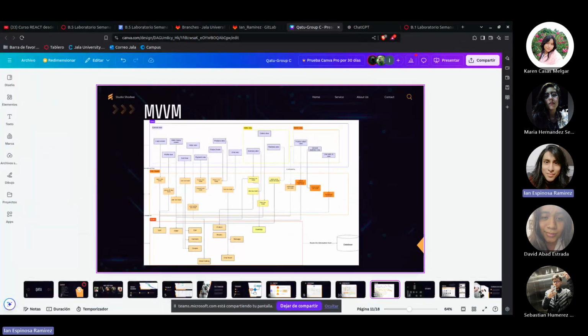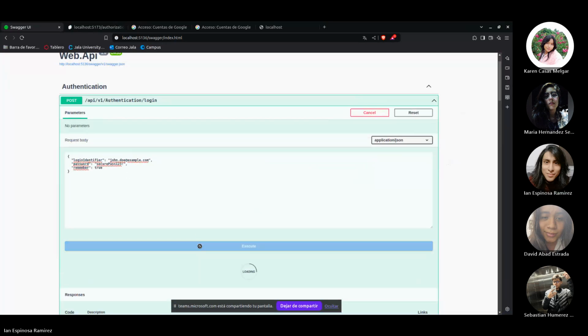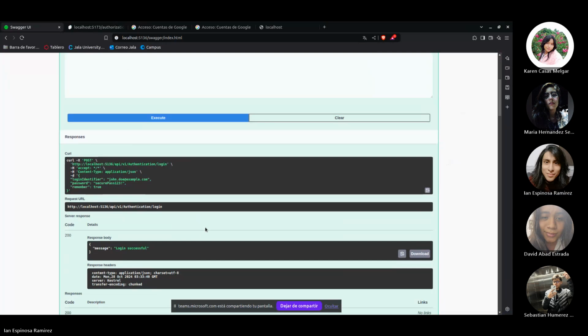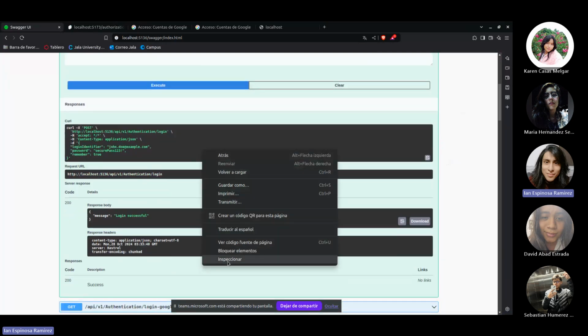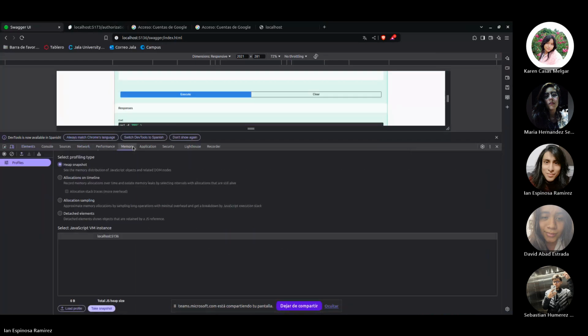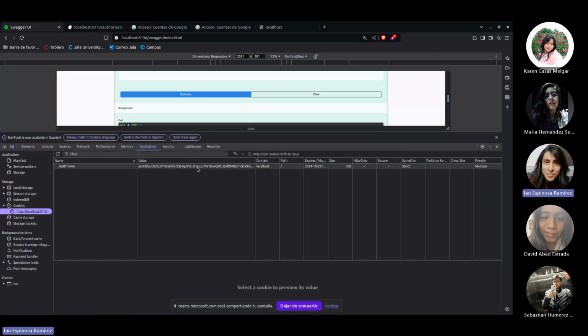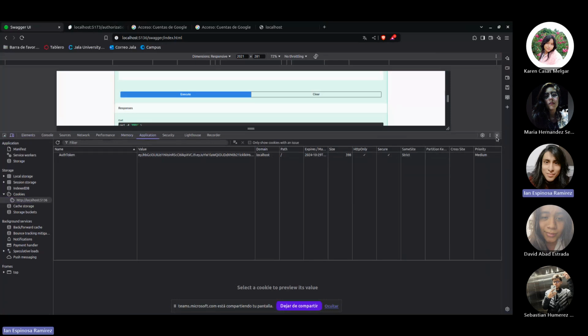I will pass the password here. As we can see, it confirms that the login has been successful. And if we check the console in the application and go to the cookies part, we can see here that it's already been stored in the cookie. So that part is already working in the backend.